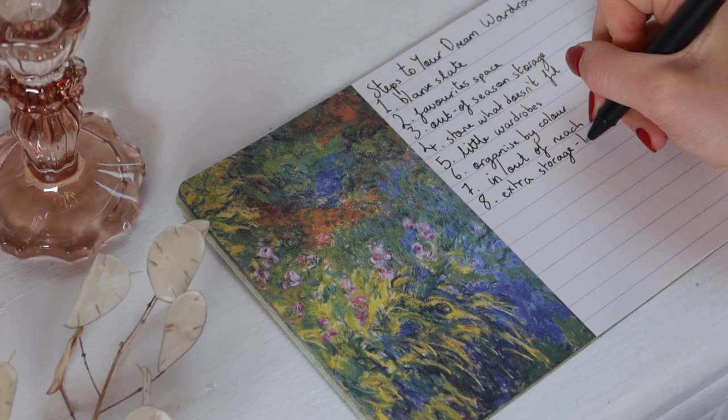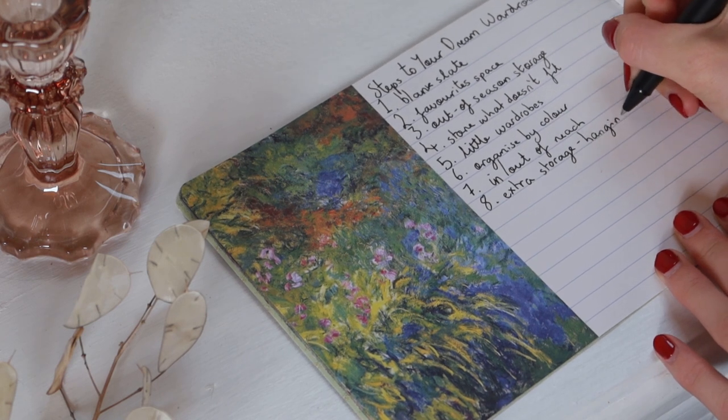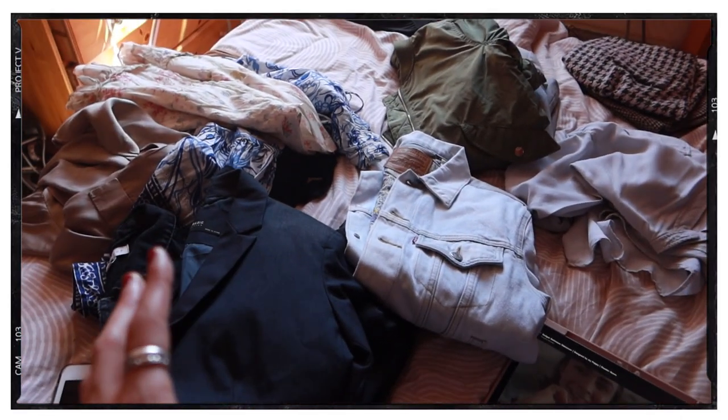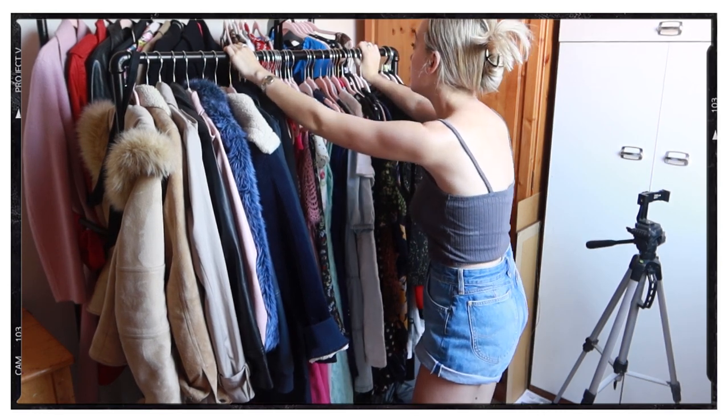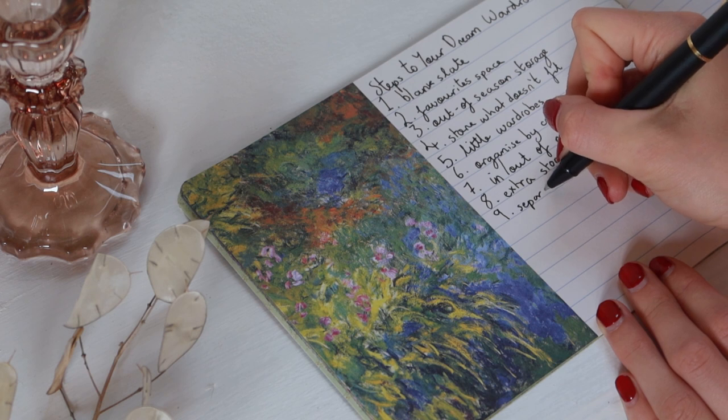Step eight: there are some things which are going to need to be hung but aren't going to be part of your main wardrobe. The main problem is all the things which need to be hung but I don't want in my main wardrobe space — I like my absolute core favourite items to be hung in the middle of my wardrobe. But for jackets, coats, and dresses that need to be hung and would clutter that space, I would highly recommend getting a separate rail. This is an amazing clothing rack I got off Amazon — it's pretty heavy duty, two layers, and it's just a place to separately keep clothes you want to come back to but that don't spark an incredible amount of joy or feel completely 100% you.